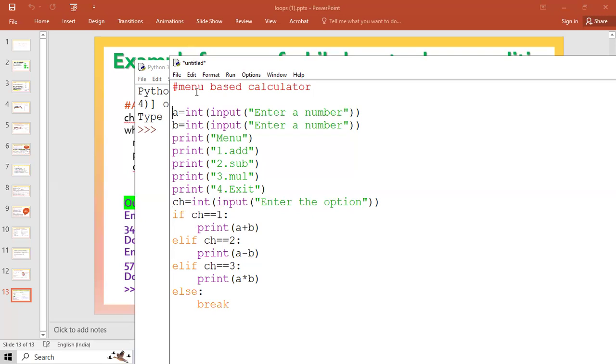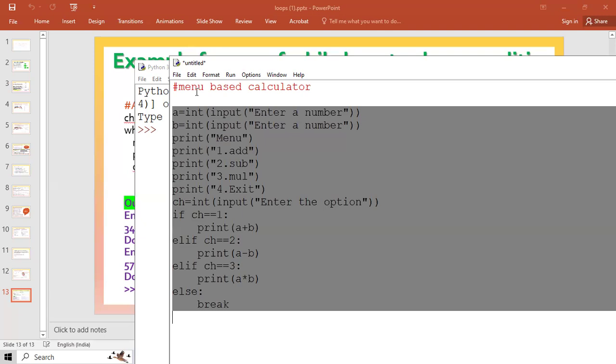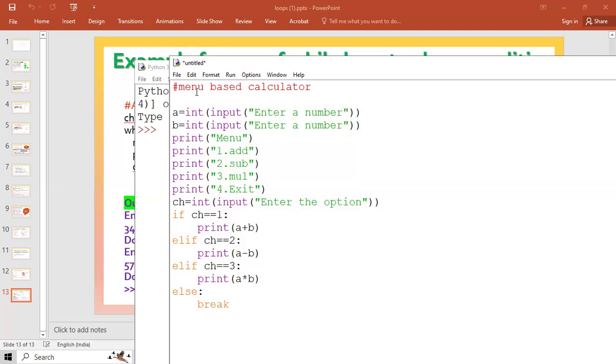Now, but I want this entire code to repeat, I mean rather indefinitely till the user presses an exit. हम दोबारा नहीं उसको पूछना चाहते डू यू वांट टू कंटिन्यू. वो चलता रहे ऑटोमेटिकली एंड जब यूजर 4 प्रेस करेगा तो वो बाहर आ जाएगा. ठीक है. इस सिचुएशन के लिए द बेस्ट कोड पॉसिबल इज अ while True loop. What is that? While True.